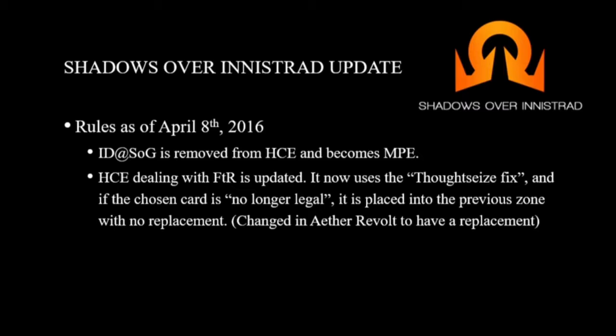So if I have a hand of 6 lands, and I have something that fetches for a land in my hand, and I grab a land and I forget to reveal, Thoughtseize fix, he says, oh, you chose the forest. The forest is a legal choice, so nothing happens. I have 6 cards, and I have an Ajani, Mentor of Heroes, in my hand. He goes, you chose the Ajani. And I say, okay, and I put it back in my library with no replacement. This was changed in Aether Revolt to replace to do another event, and hopefully make it right this time.